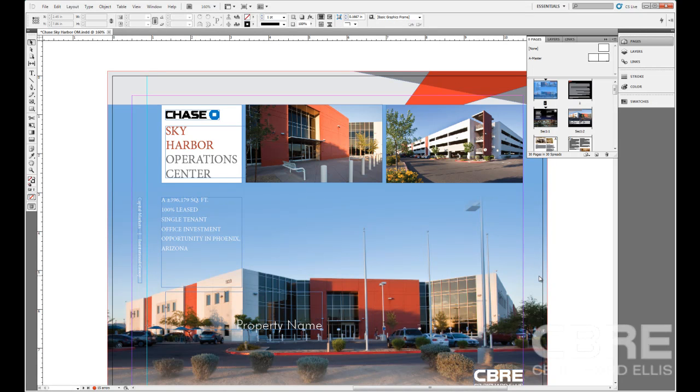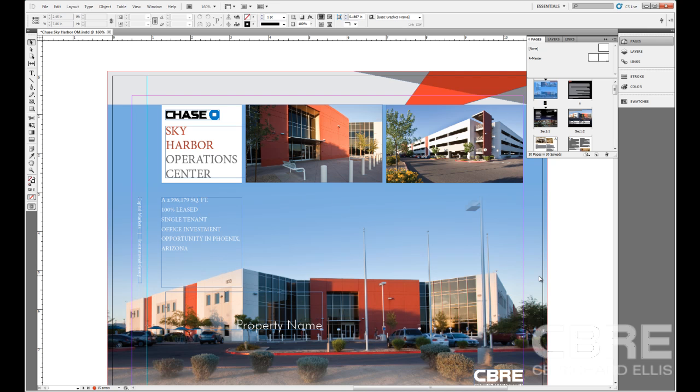Now, it's not uncommon in this line of business that we may reference another company or even a slogan within the company. And when we do things like that, it's always a good idea to insert a special character such as a trademark or rights or copyright symbol. Or we may just be creating a document where we're going to copyright something from CB Richard Ellis. But it's always necessary at some point to be using those. But you may not use them frequently and you may not remember what the keyboard shortcut is for those.